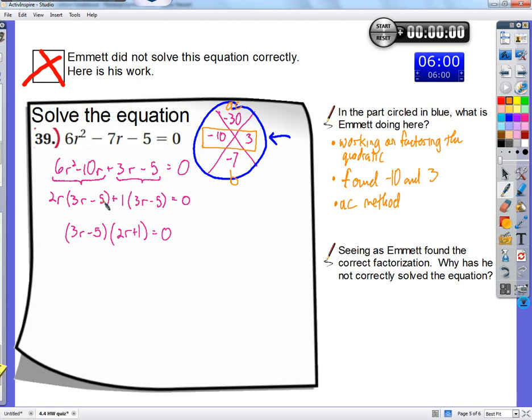Reverse distribute. From here to here, we've reverse distributed. Usually you distribute first. Yeah, we take this and distribute into there, and then you get that. But it's reverse, so we go the other way. We go the opposite of that. If we were to distribute this 2r into here, that's what we would get. That's how we know they're the same. Okay. Well, reverse distribute's a good name. It's just not the name that is used by anyone.